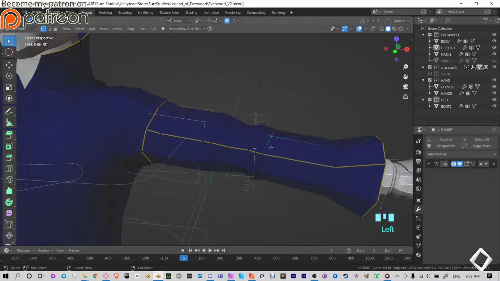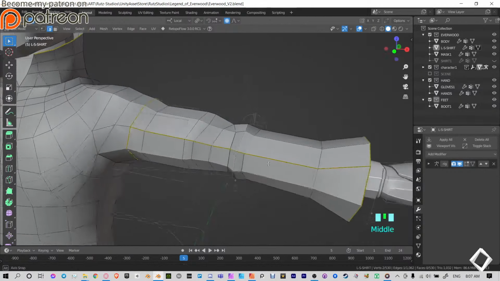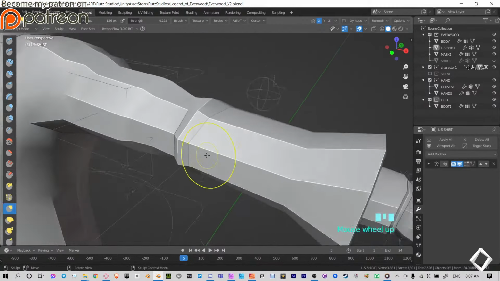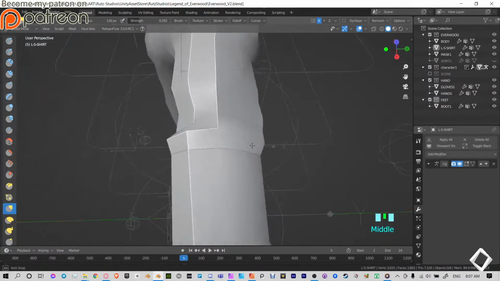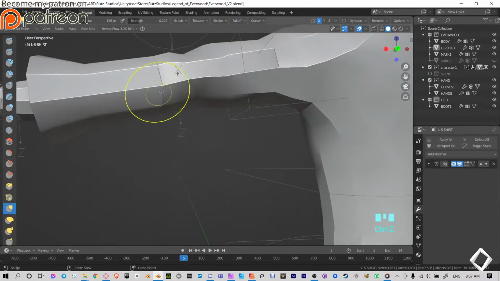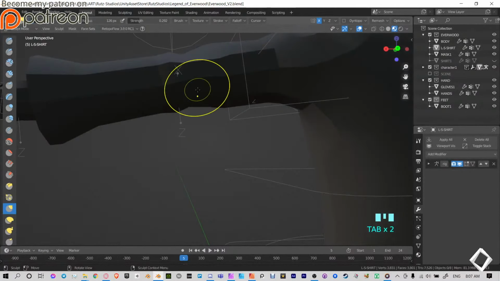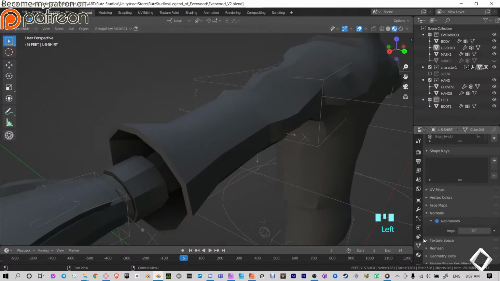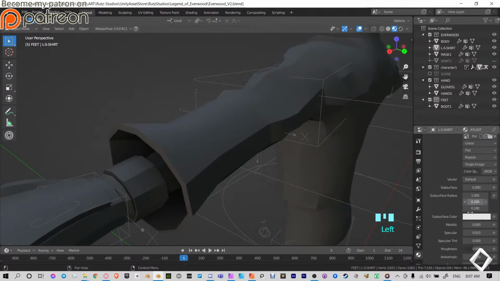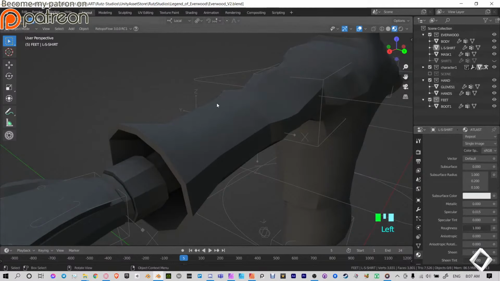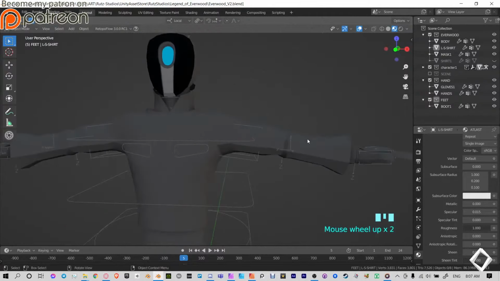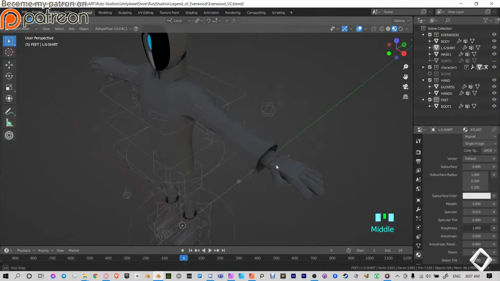But sometimes the place where you made the connection kind of stays there. It's not very noticeable when it's textured. If you put some details in it, as you can see, it's not super noticeable.